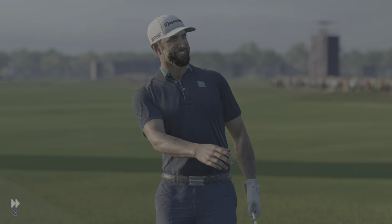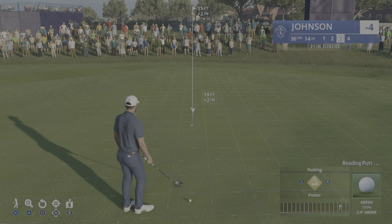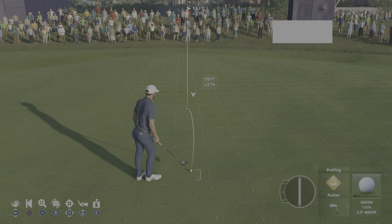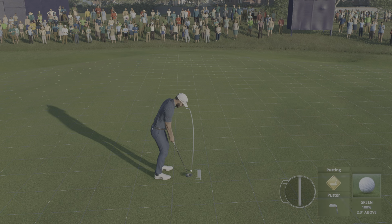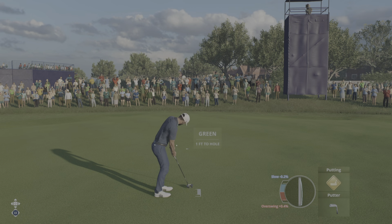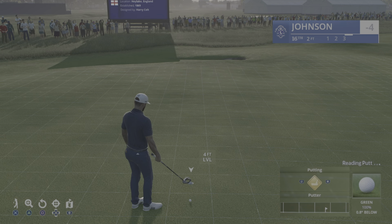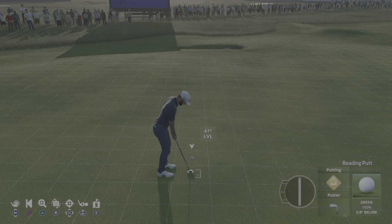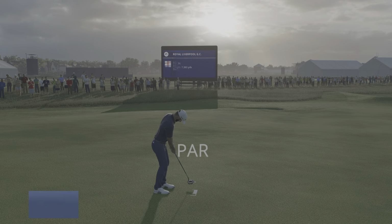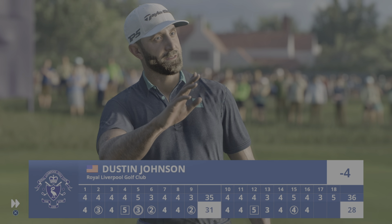Now, in my book, that's a good shot. You could really aim at the middle of just about every single green. If you did it all day long, some of those would finish up close, and you'd have plenty of birdie putts. Quite online, and that'll drift a couple feet by. Disappointment there. I'll brush it in, and that'll be just a par.